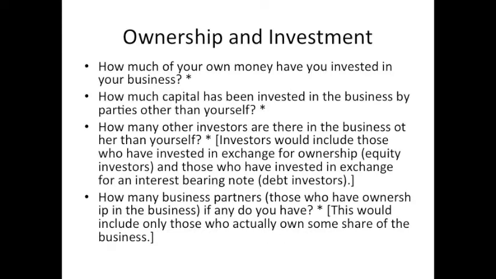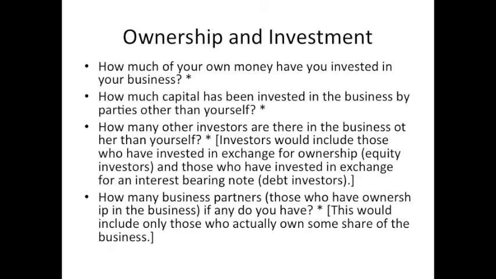The ownership and investment section of the application deals with who owns the business and in what amounts. The first question in the section is how much of your own money have you invested in your business? When we speak in terms of investment, this could include either cash you've invested or assets. We also want to know if you have any business partners. This would specifically refer to others who have some ownership in the business.